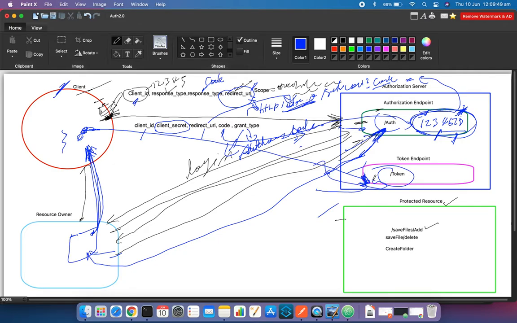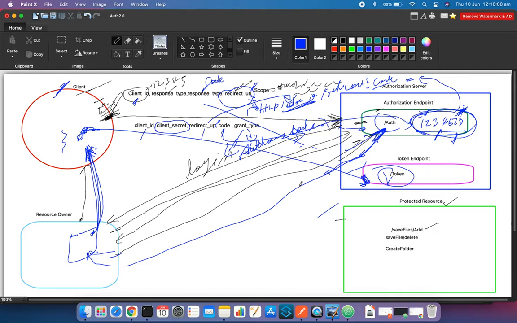Once it validates everything, what it will do, it will take the value of the redirect URL, and it will send a request to that URL with an access token, right?